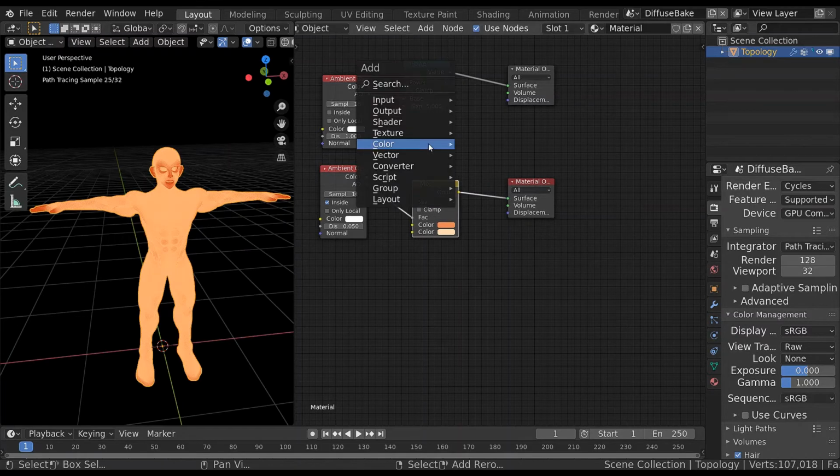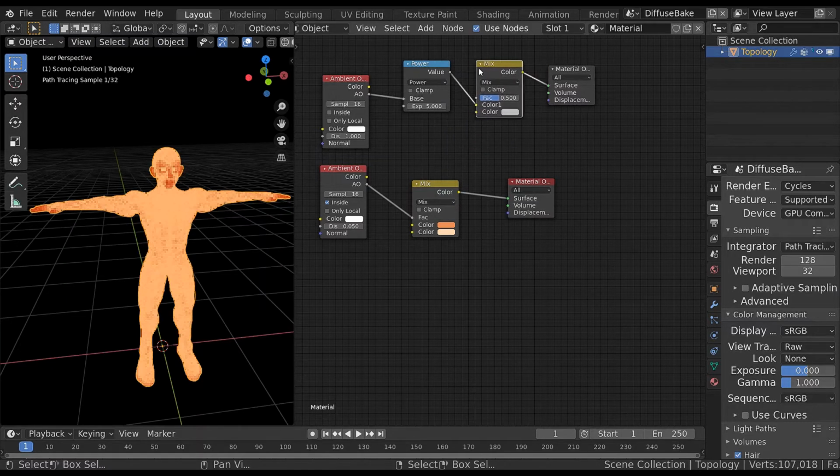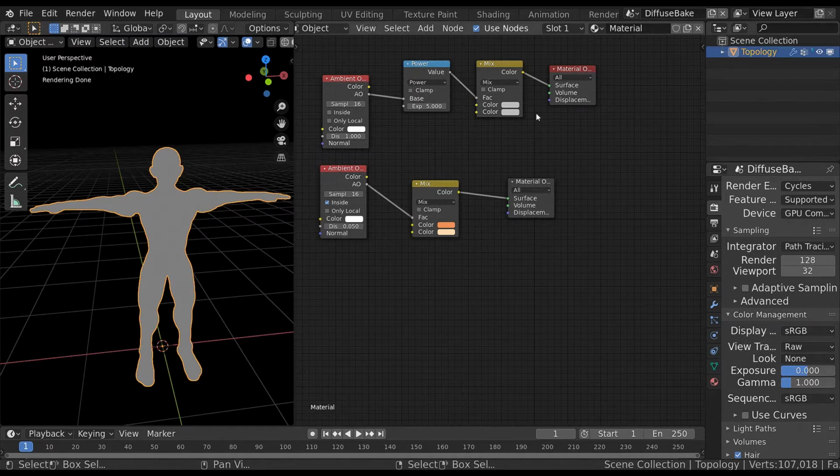Next, I'm going to add another mix RGB node to this other ambient occlusion. Same thing as before, except this is going to take the base color from the other node, but somewhat tweaked because variation is good.